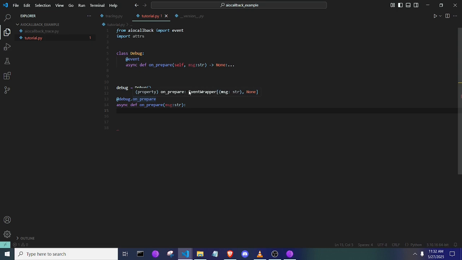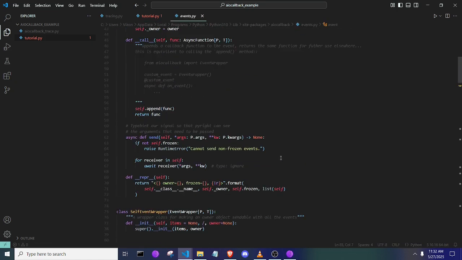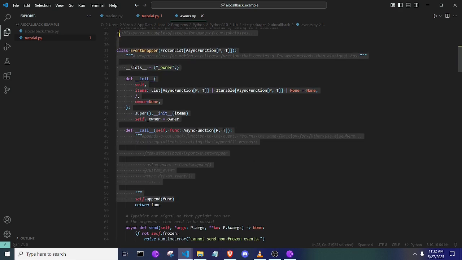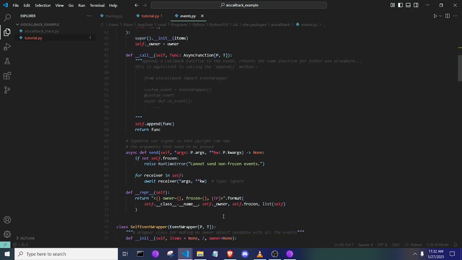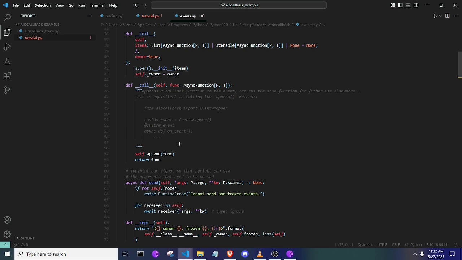If we go to the code, you'll see that the event wrapper is like a modified version of AO signal, just with some added features and functionality, which I added because I thought that using append on functions alone was rather awkward, especially considering that most modern data class libraries tend to wrap functions and whatnot.